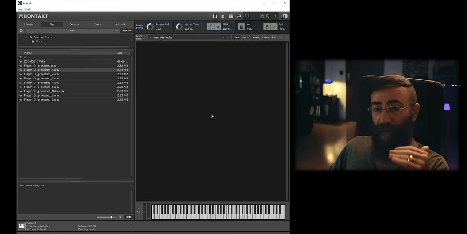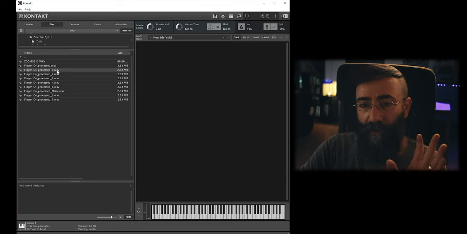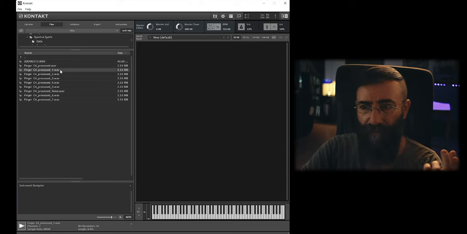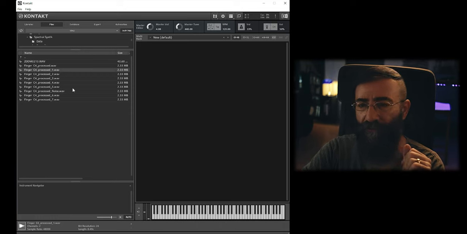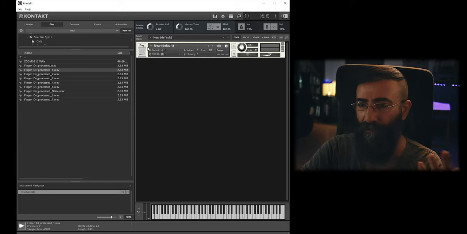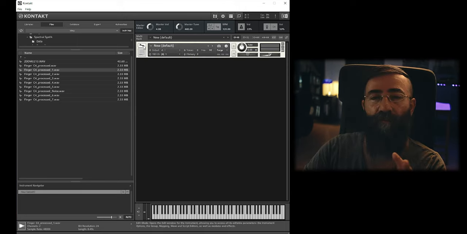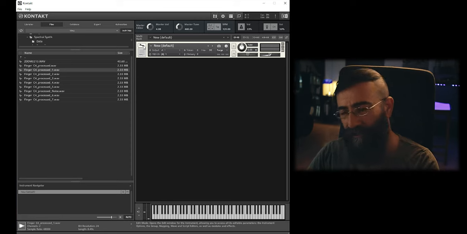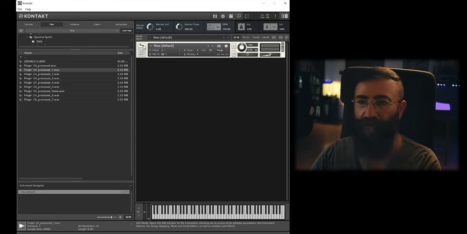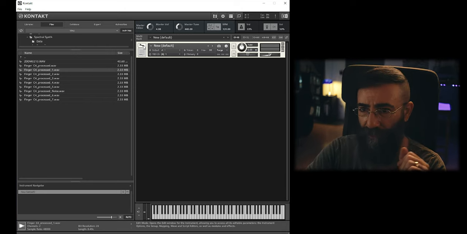Here we are in our beloved Kontakt. Our 8 files. I know that the fundamental pitch, this one, is a C4, because I use the handy tuning fork in Kontakt. Now I'm going to double click to create a new instrument. If I'm moving too fast through the Kontakt sampling engine, check my video on Kontakt where I give an overview of the different parts of the sampling engine.